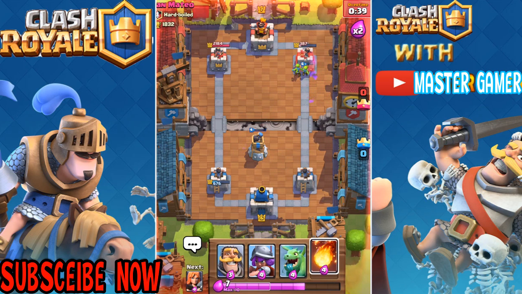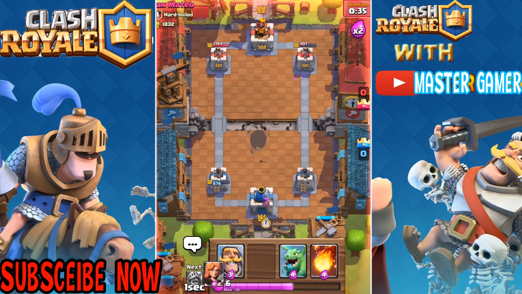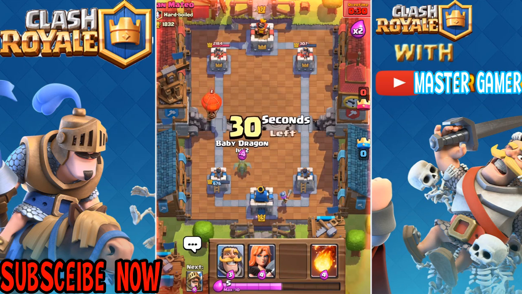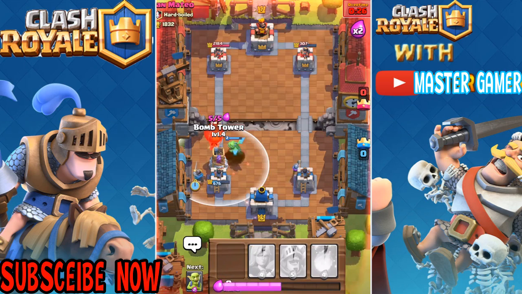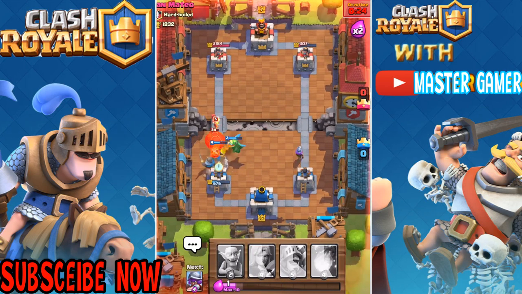My goblins are actually stabbing their way through this tower right here, and 2 more fireballs mean I win the game. However, if I play my fireball on the tower by itself, most likely he's going to dominate me. But take a look on the left hand side, he's playing the balloon, he's playing the wizard. Look at me cycle through my cards. I cycle all the way back to the bomb tower with like half a second left.